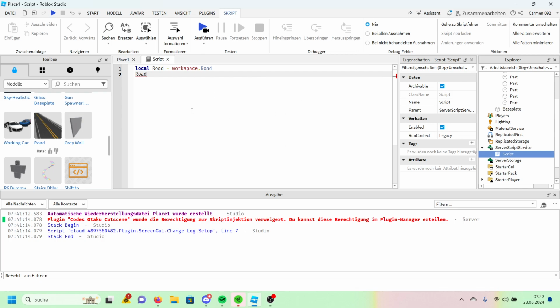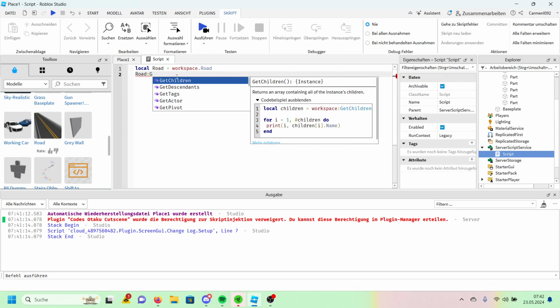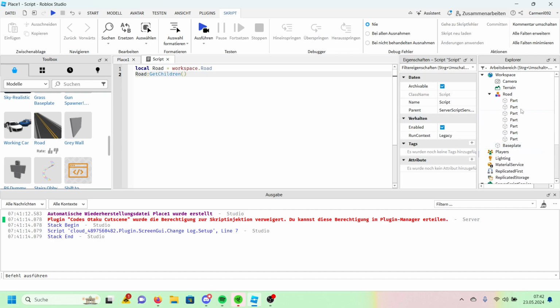Road:GetChildren means you have got all the children here. But it's kind of useless if you just make it there. I want to count these. Oh, a better example: make them purple.